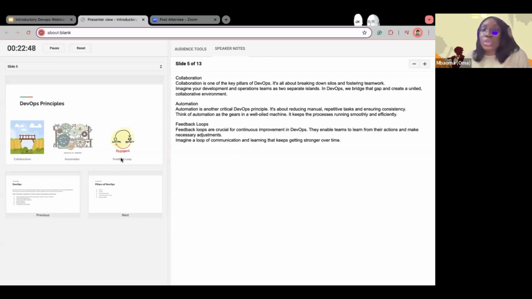The other thing is feedback loops. Feedback loops are very important also because, when working on a team, you need to communicate. Maybe I can tell the dev, okay, I was trying to containerize your app, but it kept failing on my end. What do you think might be the problem? Oh, this is the problem. Do you know what is causing it? And then they can be like, oh, okay, did you do this? Did you do that? And then I do that, and I also have to get back to them. And so we go back and forth until the problem is solved. That back and forth communication is very important to ensure that your end users are happy.